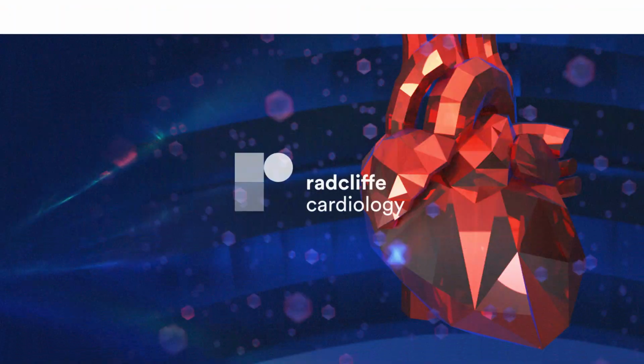The second important trial of the vascular trials here at TCT was SIRONA. SIRONA was a randomized controlled trial comparing paclitaxel-coated drug-coated balloons versus sirolimus-coated drug-coated balloon in femoropopliteal disease. We've known historically that these drug-coated balloons with paclitaxel have important clinical efficacy and are better than angioplasty in terms of primary patency and freedom from clinically driven TLR.